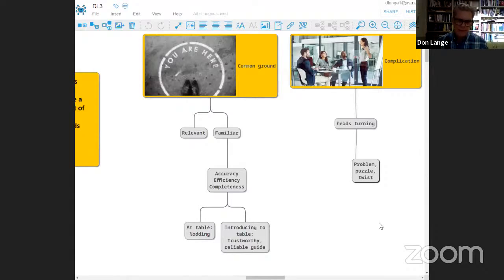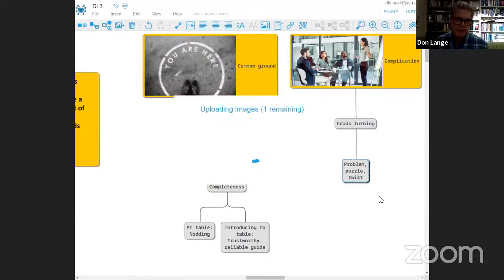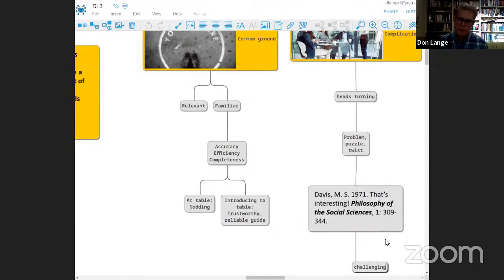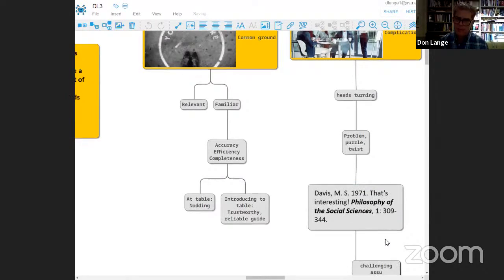And this is another area where obviously this is not Mike and my idea, but a lot of people have talked about this, and one of them is in fact Murray Davis, who I talked about before. So Murray Davis, in that same article, that's interesting. He talked about the importance of challenging the assumptions. He called it challenging the assumption base of your audience. Others who have talked about this, and a lot of people have talked about it, Locke and Golden Bidwell.